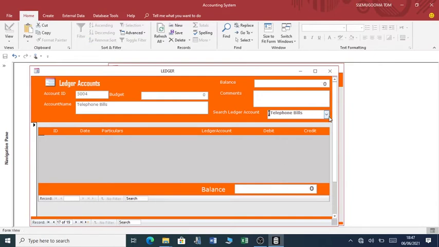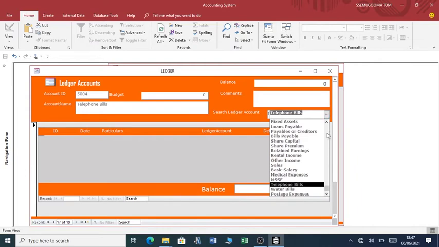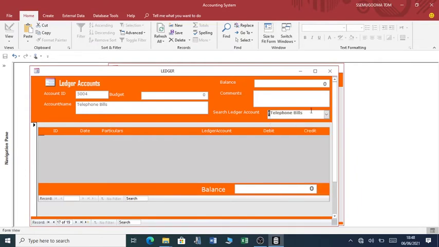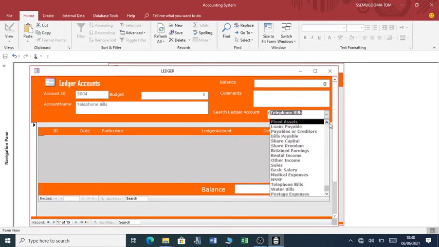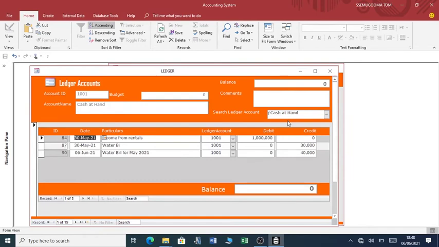There's nothing on telephone. We haven't posted, but when you go to cash, remember, I think that's where we started from. You have to do it fast. It's going to bring the running balance here. I think you can see that this system will enable you to keep proper books of accounts for your business.